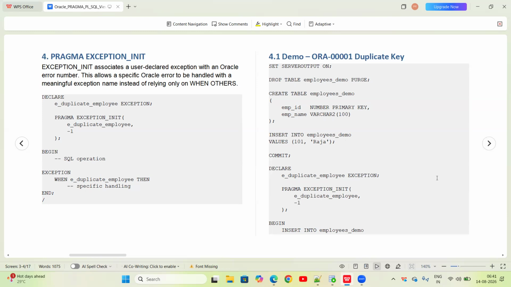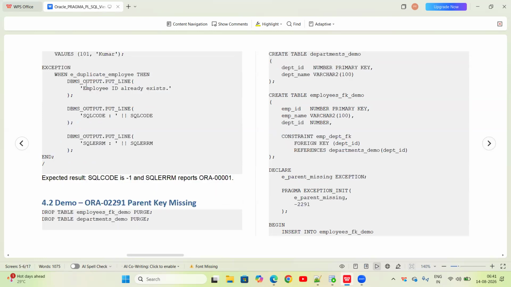I am declaring this, and while doing the insert, if any exception happens, it is handled here. Instead of the Oracle compiler error, it will give this message.